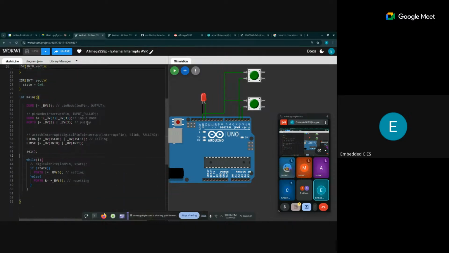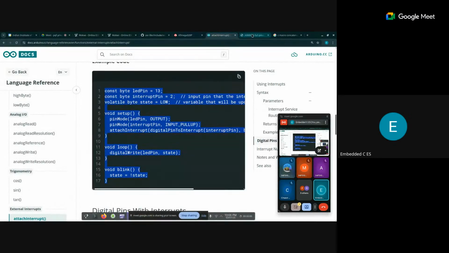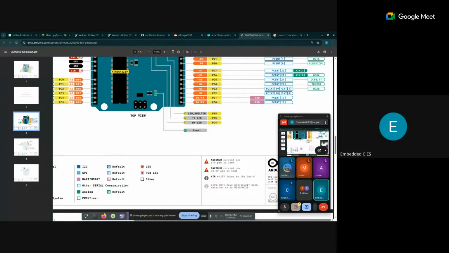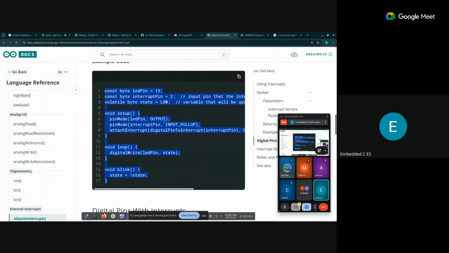Any other doubts in this one? So you can understand how these pins work, right? Each pin is connected to an interrupt. And whenever you do this attach interrupt with the pin number, it correspondingly translates to the corresponding interrupt vectors.